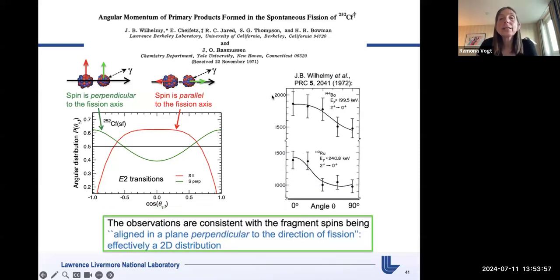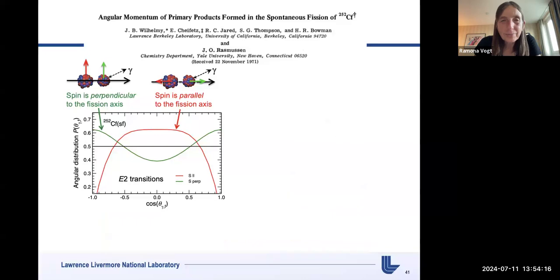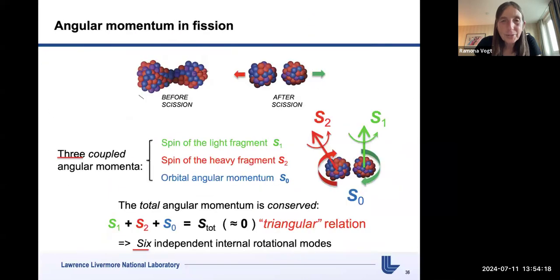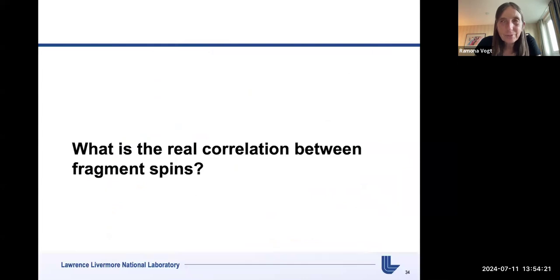Just to say, this was published in 1971, so it's older than pretty much everybody online here. I've used up nearly a whole hour. I could go back and talk about whether this all has to do with whether we think it's 2D or 3D, and there's a bit of controversy about that. I can talk about it more if you want, but in the interest of time, I should take questions first.